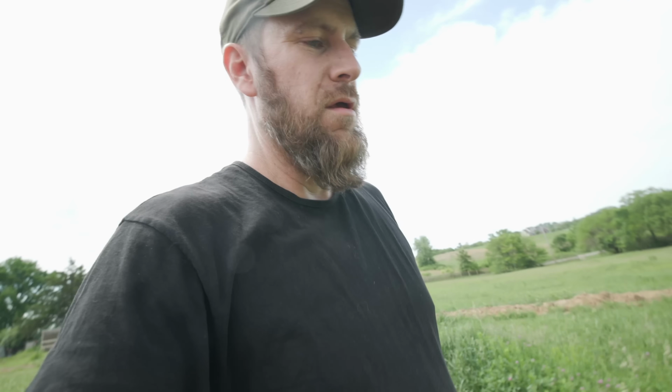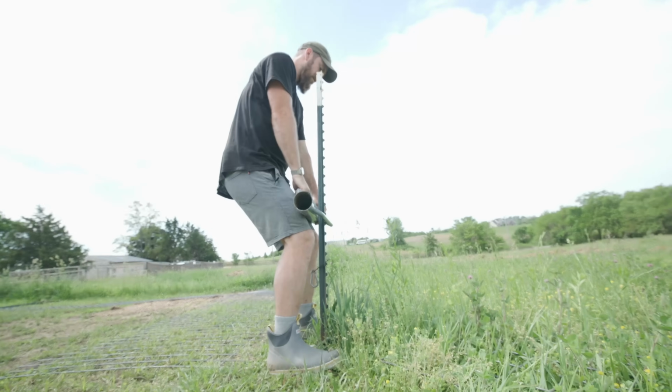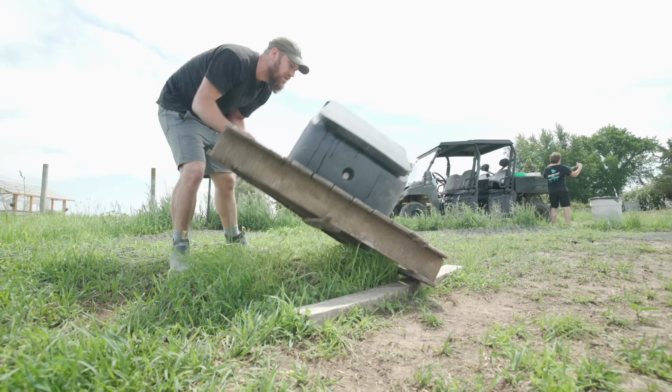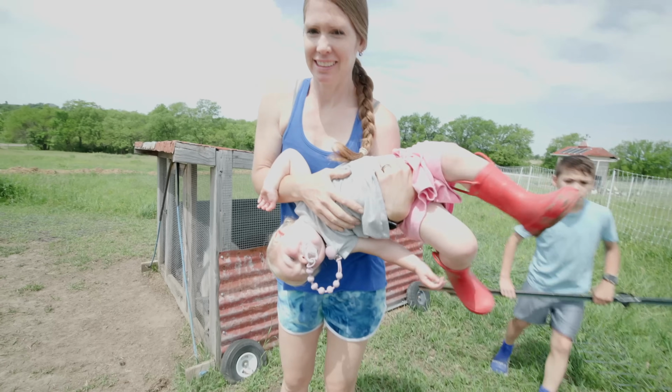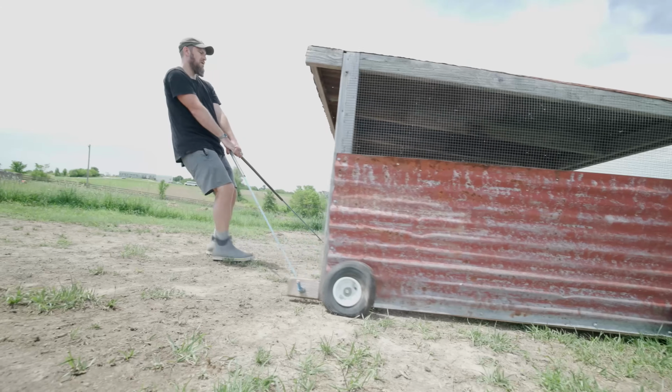And I found out this cool tip using this T-post driver. Saw somebody on Instagram that used it to slide it on, pull these T-posts out pretty easily, and way easier than trying to hand do it. So the last tough part is hauling the pig house a long ways, and then we'll be all set.